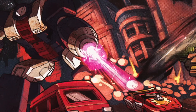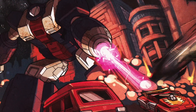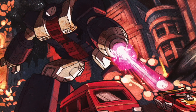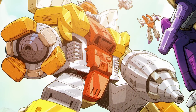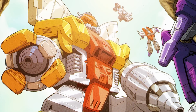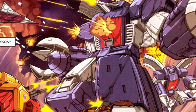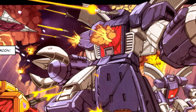In the early 2000s, Dreamwave Productions comic books presented the Guardians as Autobot creations and explicitly stated that they were mass-produced, non-living robots. Omega Supreme was different because he was the last of the line to be constructed, and the only one granted a spark and a true living personality. Notably, Dreamwave gave the Guardians a new name — the Omega Sentinels — which has carried forward into most subsequent appearances of the group.